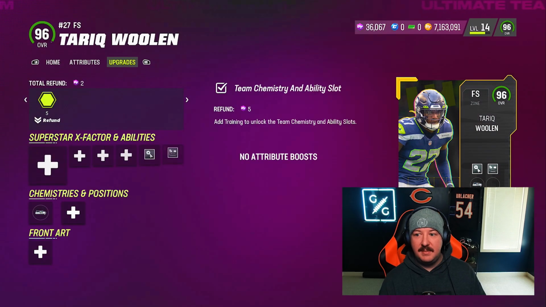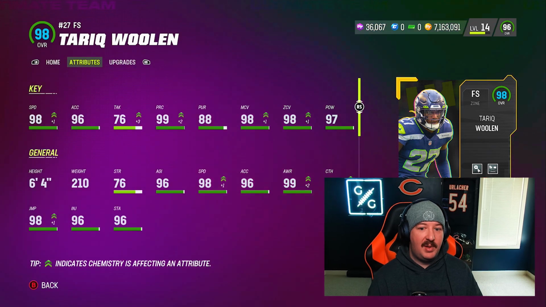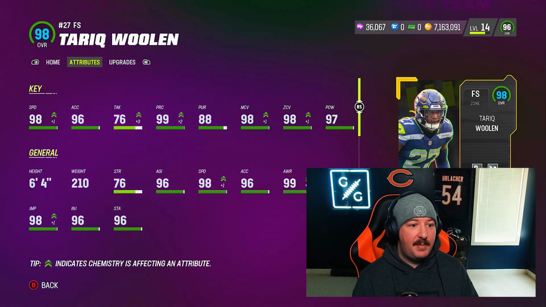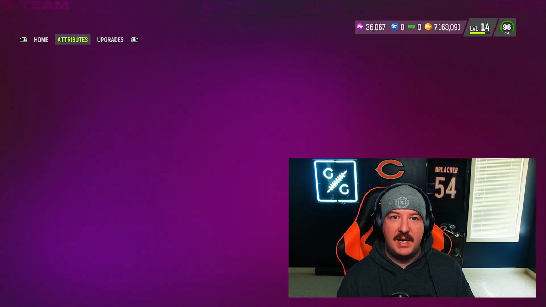Tariq Woolen, the MCS item that Dez made. We take a look at him: 98 speed, 99 play rec, 99 awareness, 98 man, 98 zone, 97 hit power, 6'4", crazy catch ratings. You see a trend right here. We go ahead and take a look at Ryan Neal.